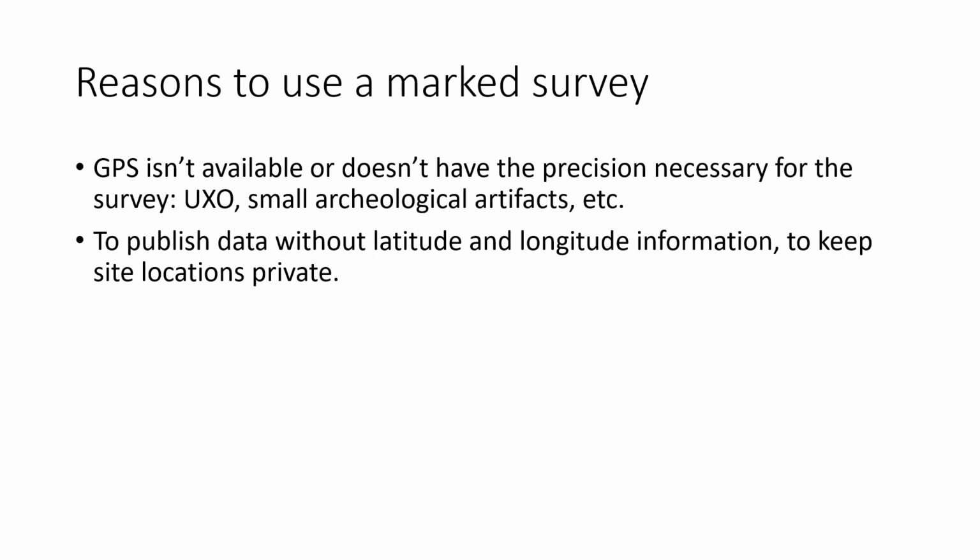Another reason to do it is you can define a marked survey and say, for example, we have a 100 meter by 100 meter grid with a certain number of lines in it and a certain separation. You can collect that data and publish it based on the coordinates within that 100 by 100 meter grid without publishing latitude and longitude information if you want to keep your site location private. And there might be a number of cases where that consideration applies.